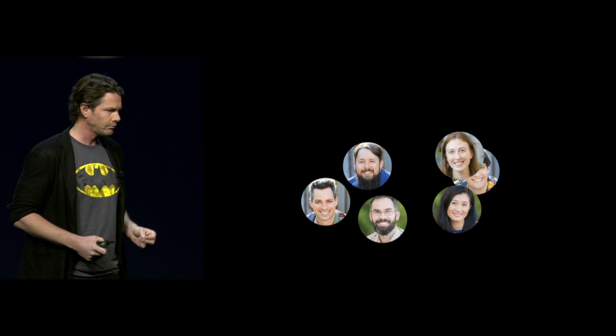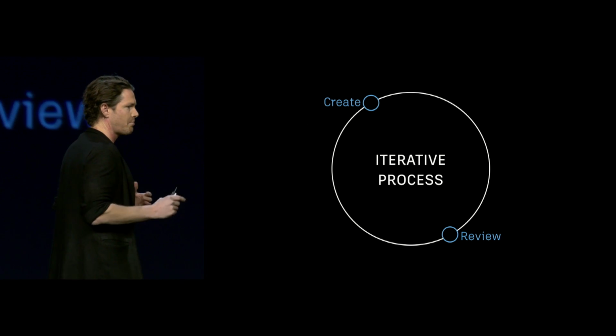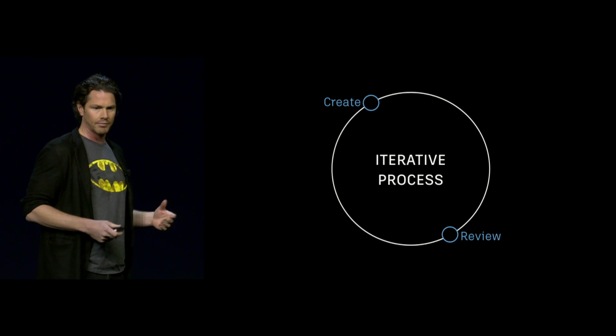Now, for these artists to do their best work, they need support and guidance and love. Don't we all need that? And that leads us to our third piece, review. These artists have a boss, a creative director, a supervisor, a director. In this case, their boss is Monica, who happens to be my wife, so she's my boss too. Monica is a creative director, and her job is to support her team to do the best possible work with the time that they have.